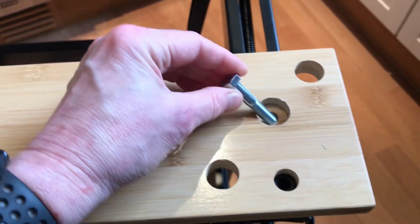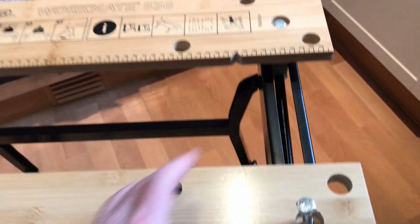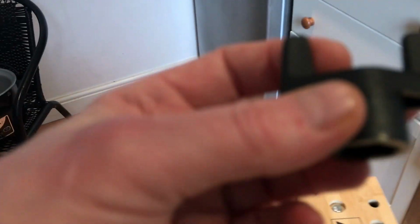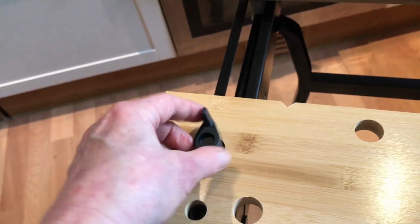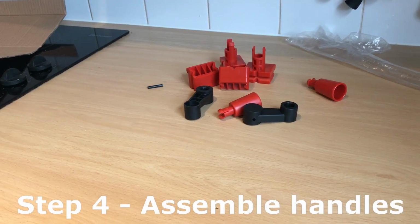Okay, they should align up. That should align there. Yeah, give it a wobble, and also get the amazing Black and Decker bolt tightening TM bolt thingy and tighten them up there. And that's that stage done. Okay, next stage is the assembly of the handles.